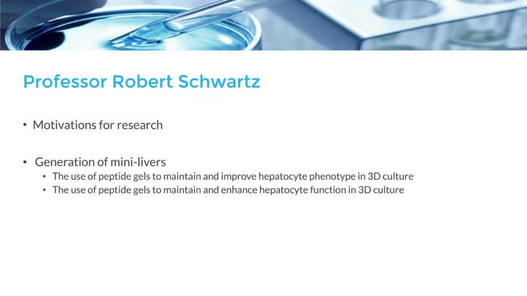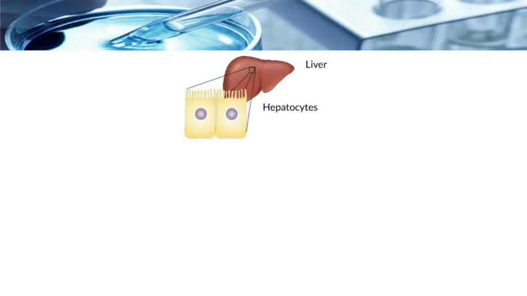One of the major challenges that has existed when people have wanted to work with hepatocytes or liver cells in vitro is that they rapidly de-differentiate, meaning that they rapidly lose their phenotype and function. As a consequence, because it's been so difficult to maintain both the survival of liver cells as well as their phenotype and function in vitro, it has created significant challenges to use and study hepatocytes in vitro.